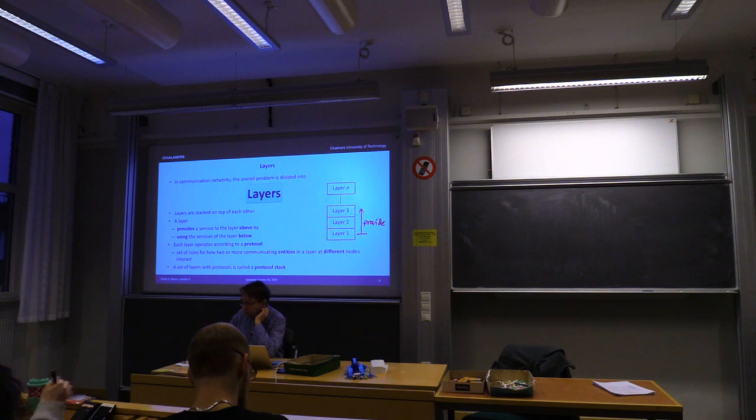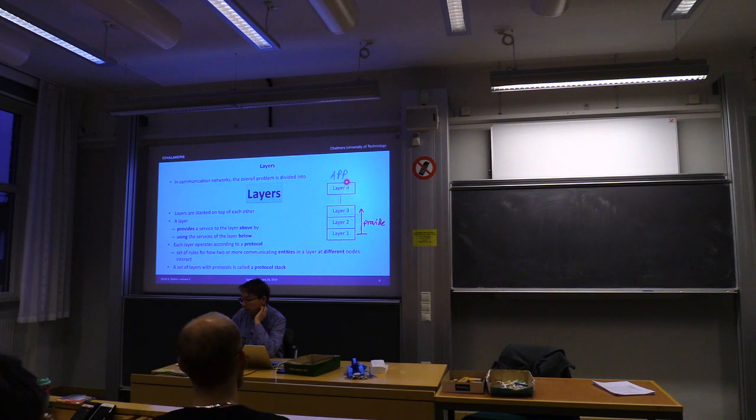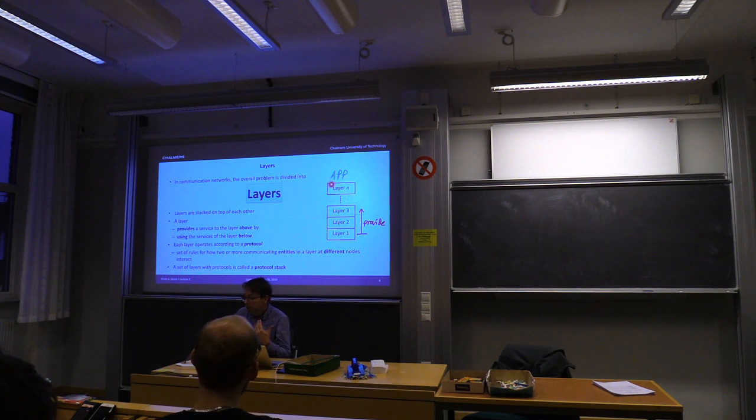And on top of everything here, we have some application software, which is using the service of the top layer here. Here we have a very nice service in the sense that we would like to make it easy for applications to use the network, or basically to make it easy for people to program an application to use the network.